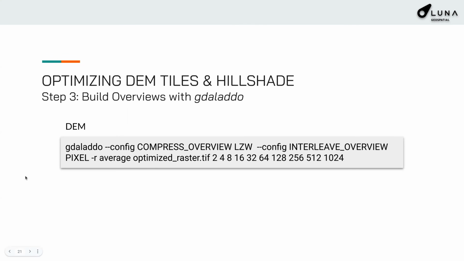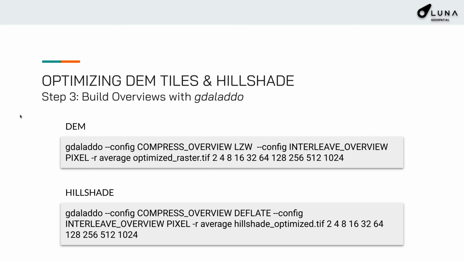So I'm going to build the overviews, and same thing as we saw with the aerials, except again with the compression method, I'm using the LZW. If you try to use the color model that I used for the orthos, you can't really use that for single band rasters, of course. So we strip that out of the command when we're running this. And same thing for hillshade, not much difference. We're using pretty much the same command here to build the overviews.